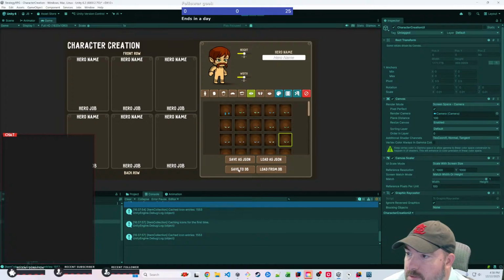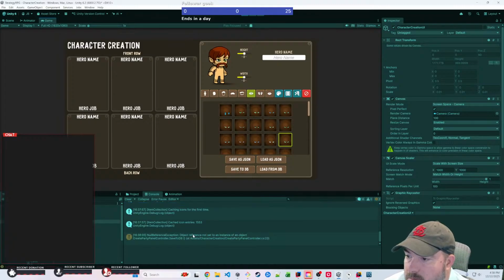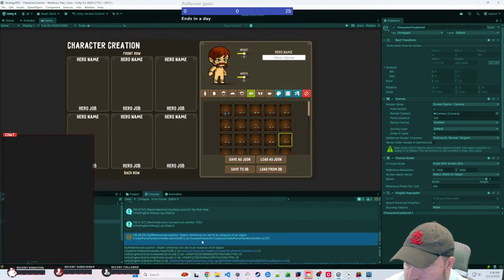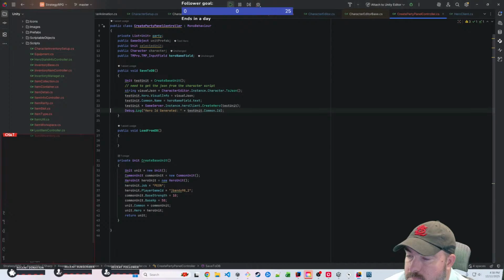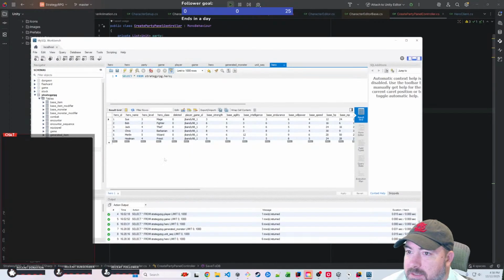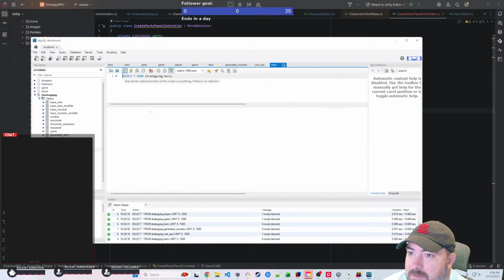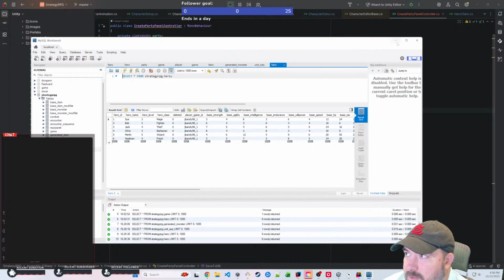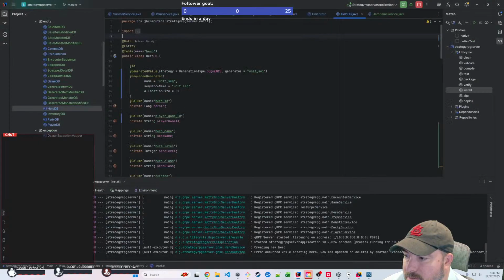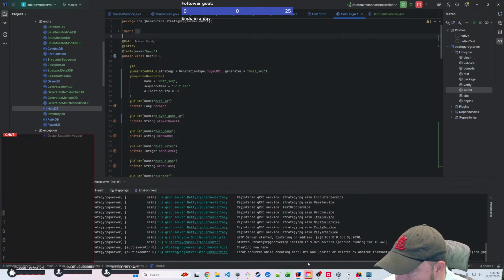Okay, save to database again. Well, it got past the client call, but it said it was null, so I'm kind of iffy that this actually did anything, but let's just check. No, nothing in the database. Did anything trigger in the UI? Error while creating hero.